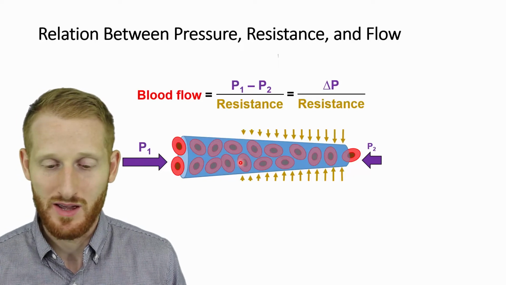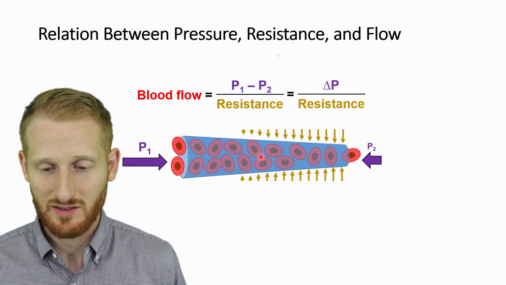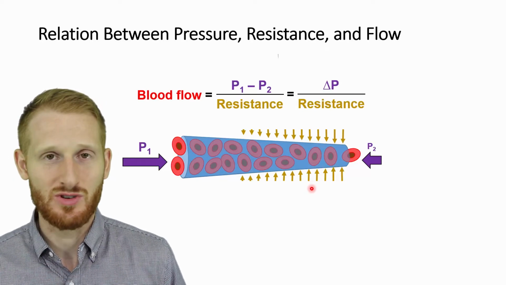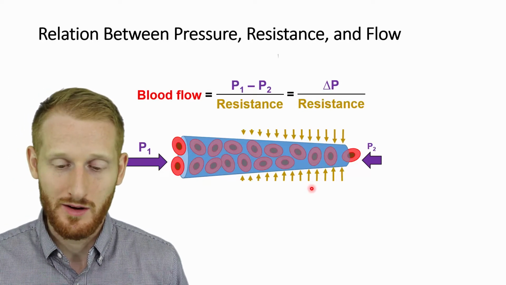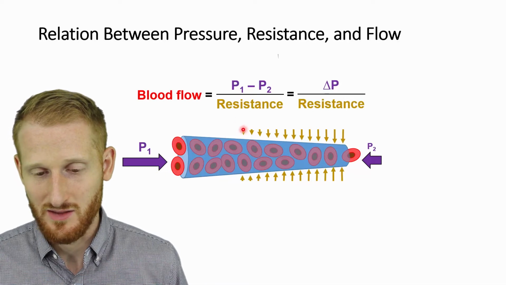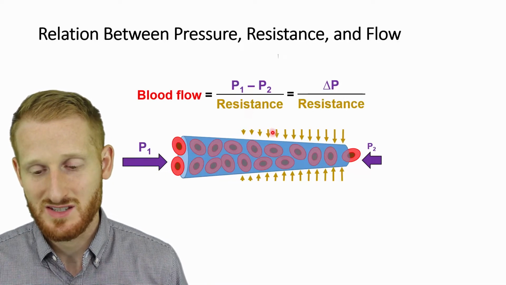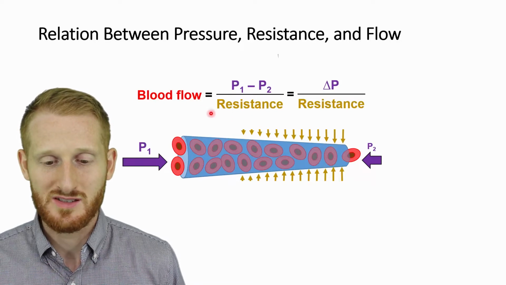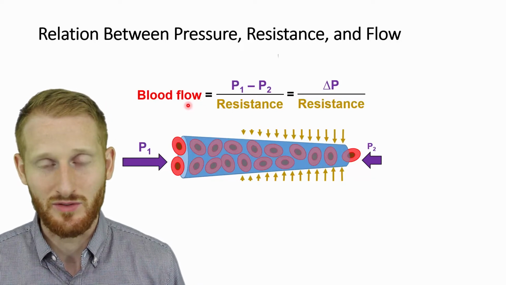Think of a highway. You have a 2-lane highway that slowly turns into a 1-lane highway, and that's always going to cause a bit of a traffic jam, so you're going to slow the flow. So with this, the higher the resistance, which is the greater the vasoconstriction, the slower the flow, the less blood flow you're going to have.